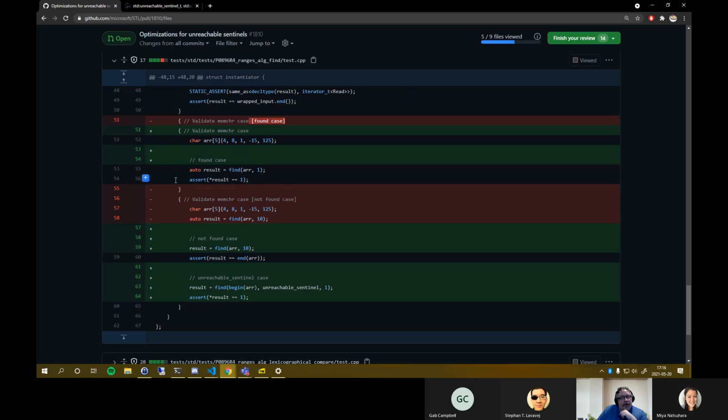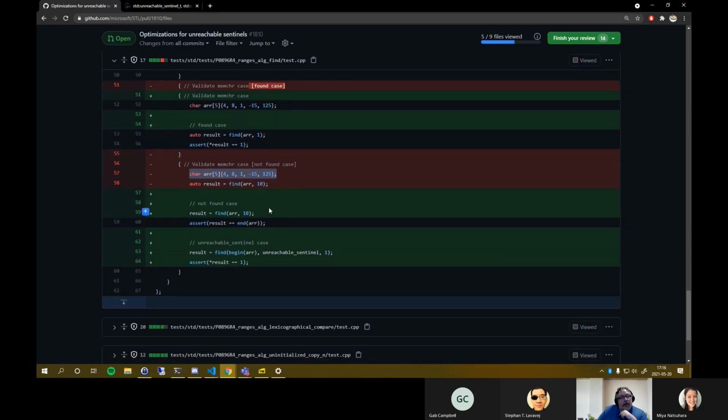We've got kind of a simplification of pre-existing code by merging these two things together, that we're using the same array of 5 integers. Trying to find 1 in there works, trying to find 10 in there doesn't.